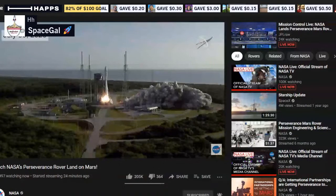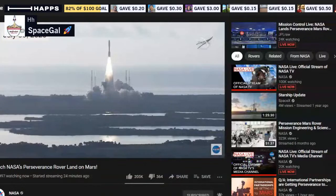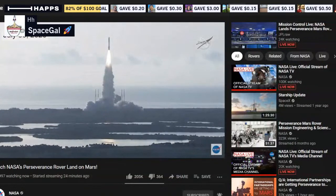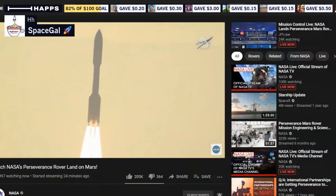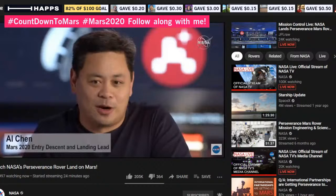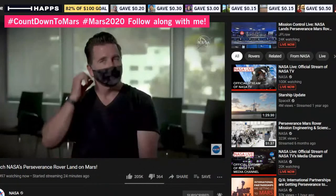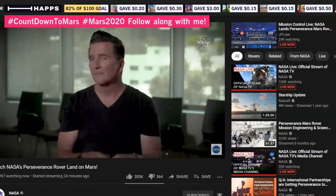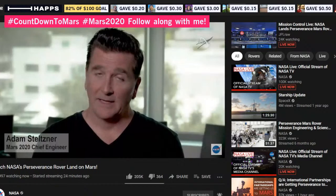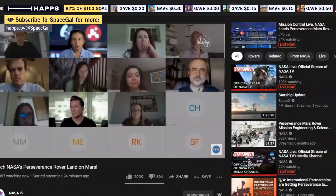And liftoff. As the countdown to Mars continues, the perseverance of humanity launching the next generation of robotic explorers to the Red Planet. Certainly never done something like this before, trying to lead a team that's flying a spacecraft on the way to Mars while getting ready for landing, while doing it all from home. There's no doubt that working in isolation, not virtual isolation, but in physical isolation from everyone else, is a challenge.